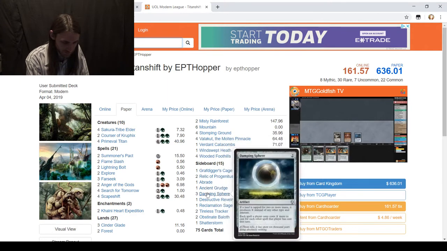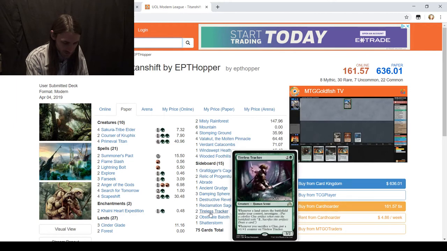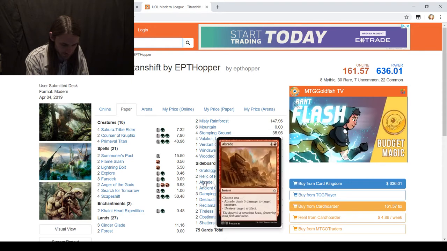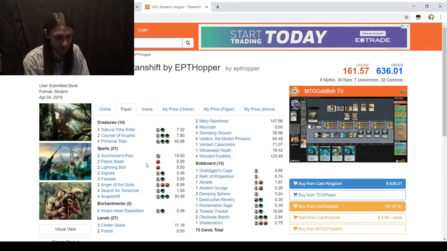And here's the sideboard. Taking a look, what I'm worried about, Destructive Revelry will come in, Reclamation Sage will come in. Nothing else is necessarily all that great. I mean, you have some cards to take out, at the very least two Flame Slash for those two. And we'll see where my opponent goes from there.